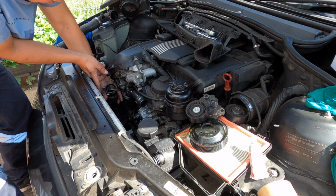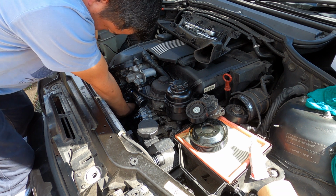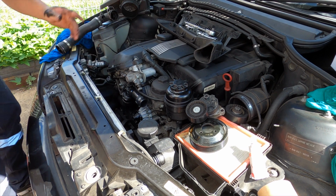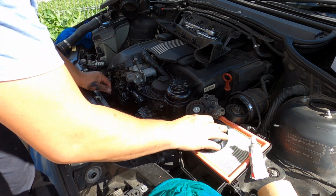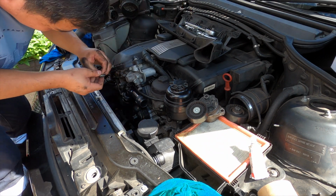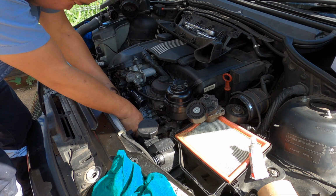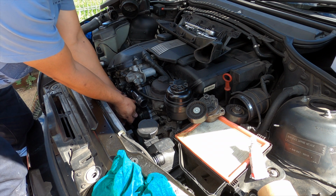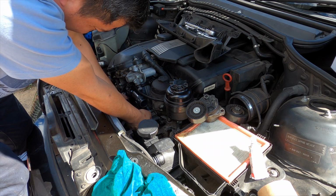So this one, make sure you slide this one in first, and then push it in all the way. That's it, push it back. If it doesn't come out, it's secure. Now, the water pump pulley, where I put all the bolts. So make sure to clean up first. Put one in first, and now we can turn around and do the other one. One in line first, and the rest you can do easily.